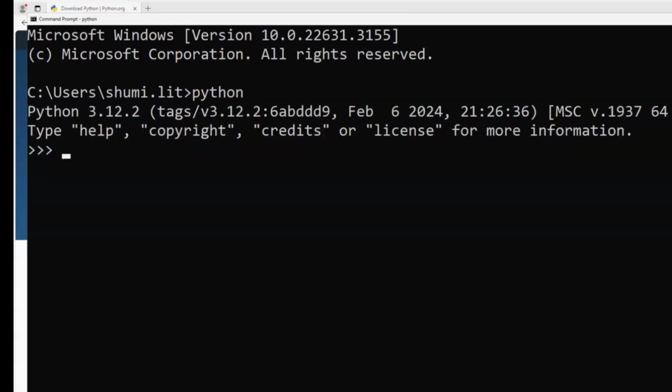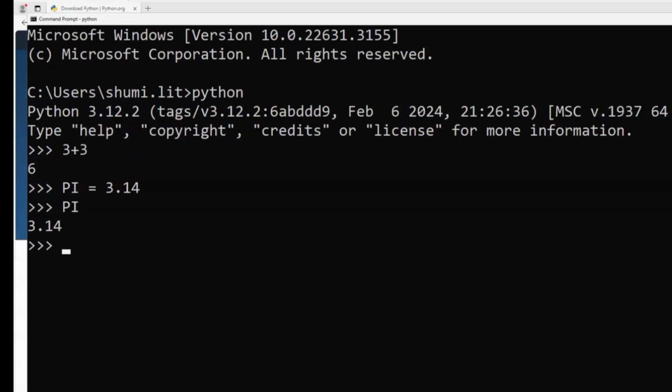Hit enter, and you'll get an interactive command prompt to perform Python code and run Python code directly. For instance, you can run and evaluate statements, like type in 3 plus 3, hit enter, and it'll give you a result of 6. Or you can declare variables and functions here. For instance, you could declare p number equals 3.14, hit enter. Now you can refer to this variable by typing p, and it'll return its value.